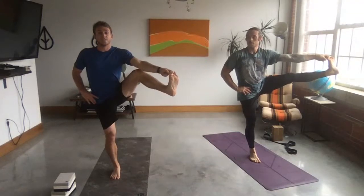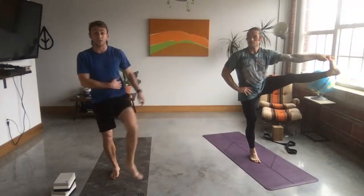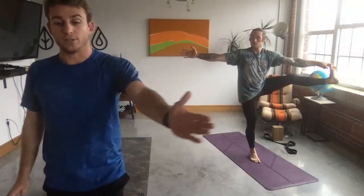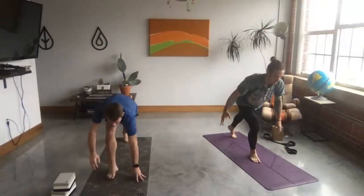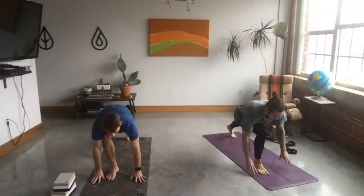But utilize this, I want you to focus on length through your left side body rather than your left leg. And if you feel fine here, you can begin to extend your right arm long. And really press your right big toe as you lengthen through the crown of your head. Draw your left foot in front of you, inhale. Exhale, low lunge. Plant your hand, five jump switches.